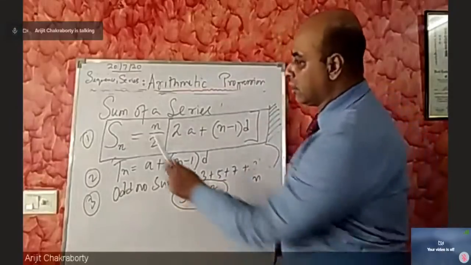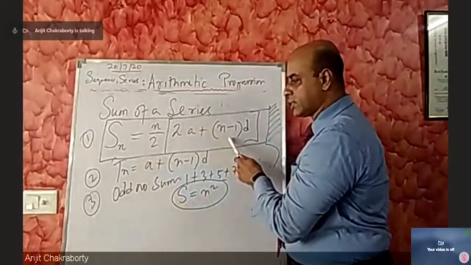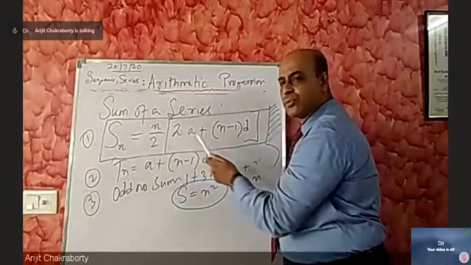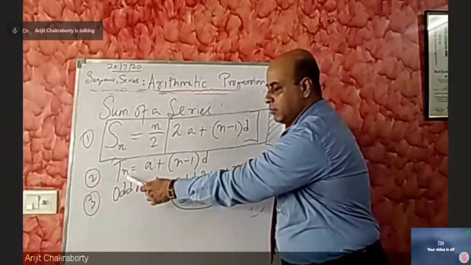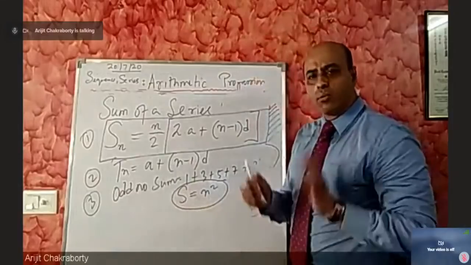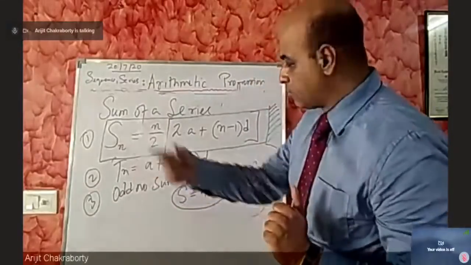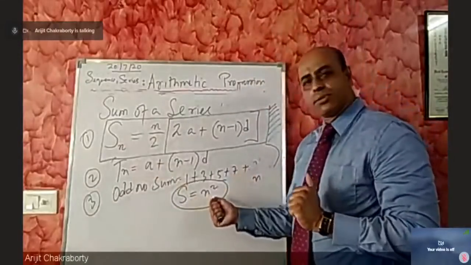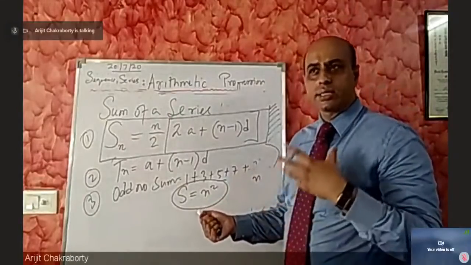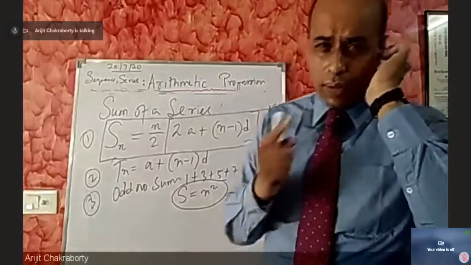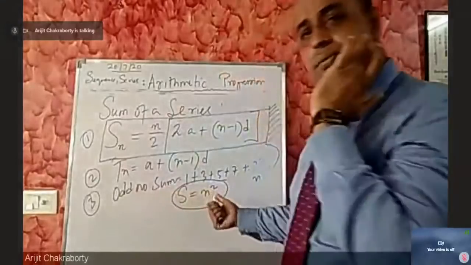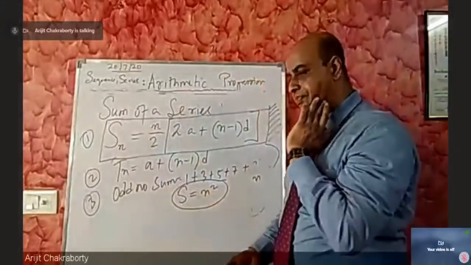So we saw the sum of a normal series, the nth term of an arithmetic progression. This sum is also for an arithmetic series. Tn you can find out. Odd numbers, right? 1, 3, 5, 7 like this, the odd numbers till n, you can find out with the formula S is equal to n square. So if n is 10, for example, 1 plus 3 plus 5 plus 7 till 10 terms, the sum is 10 square.